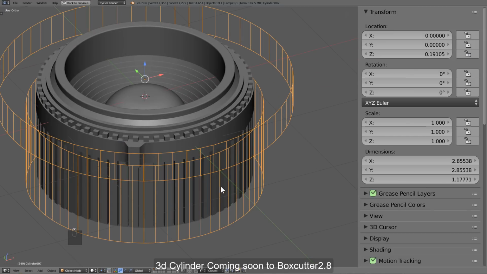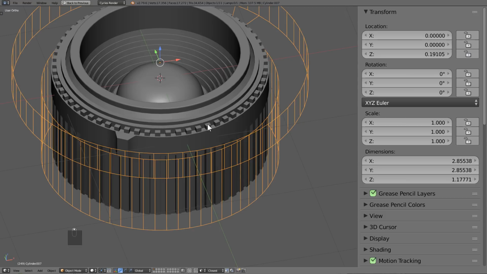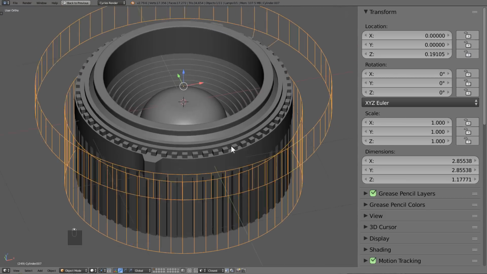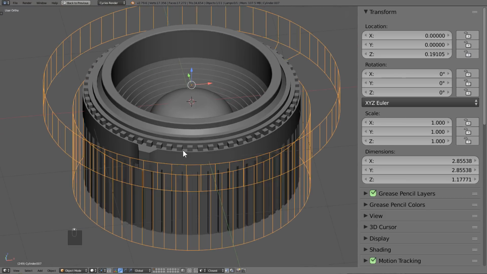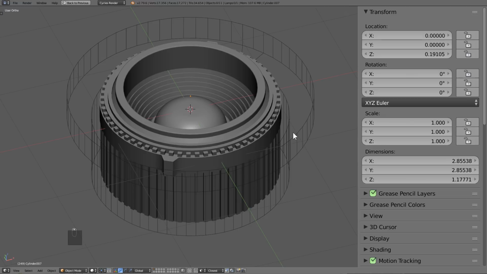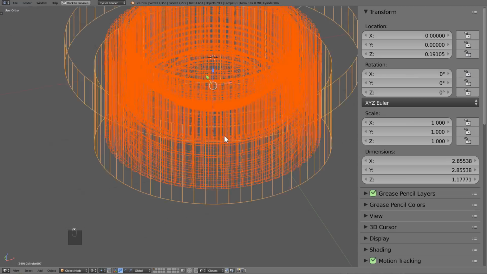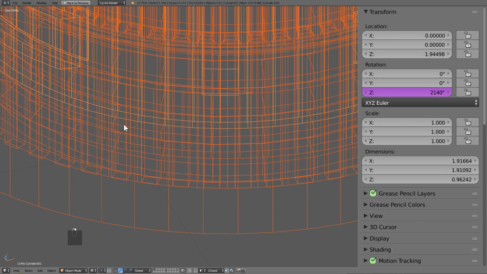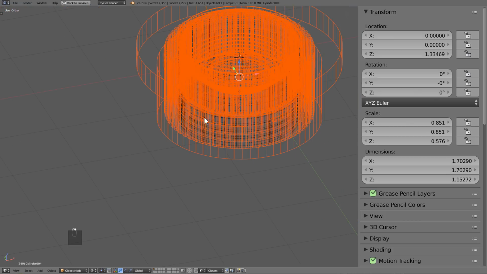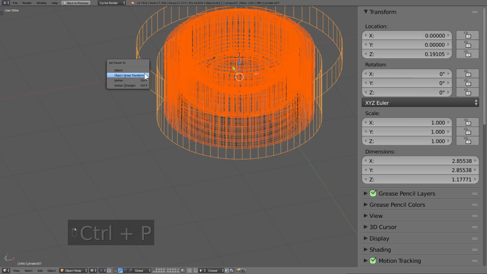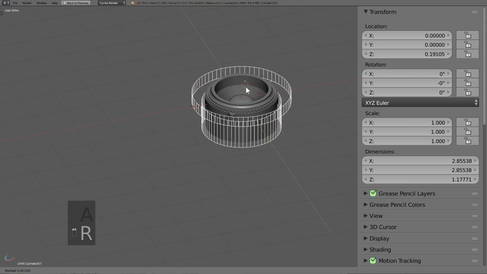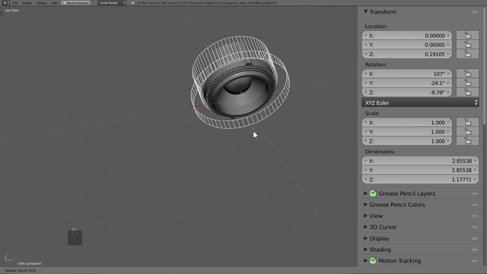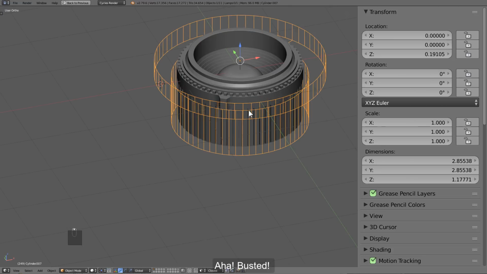So even though I had n-gons and whatnot, because they're on flats, they just turn into flat spinals that can easily be dealt with. Just an FYI there. So we'll select everything except that one thing, and we will Control P, keep transform. If we rotate this, it gets really crazy.